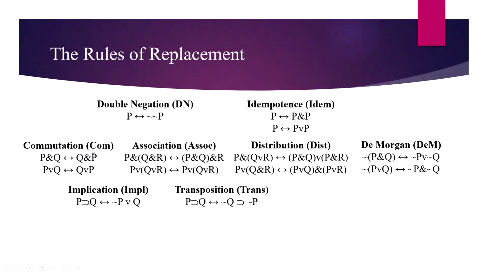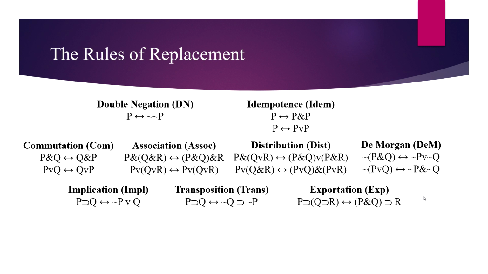The last rule on this row is exportation. Exportation allows you to go from a conditional that has another conditional as its consequent to a conditional that takes both of those antecedents as the one antecedent in a conjunction. You should easily be able to prove this rule, these sentences are equivalent, using truth tables or a derivation. Because if you look at the first sentence, if you have both the true P, then you get the second conditional, and then if you also have a true Q, you get the R. So that proves the other side.